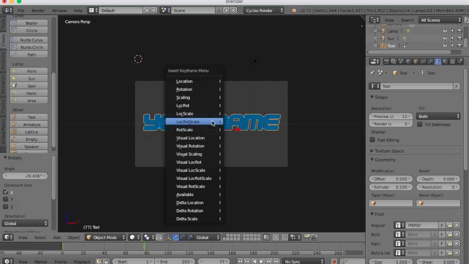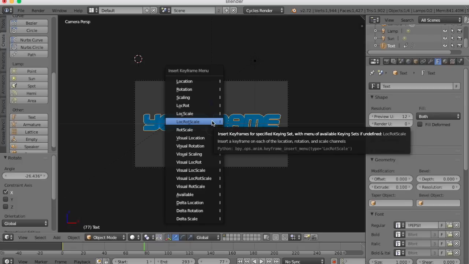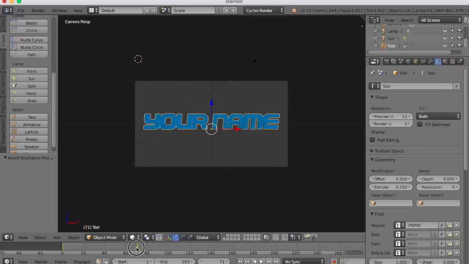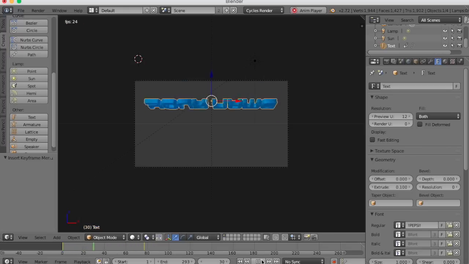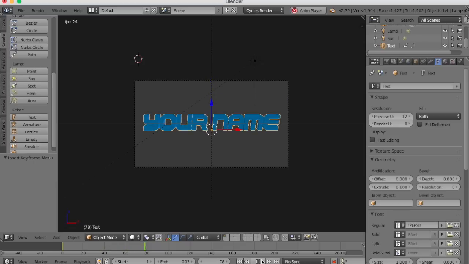Now it's nice in the middle, and click I, then location, rotation, scale. Now if we play it, it's good. And when it gets up, bam. Then when it gets to 77, the shockwave will play and it'll be all cool.